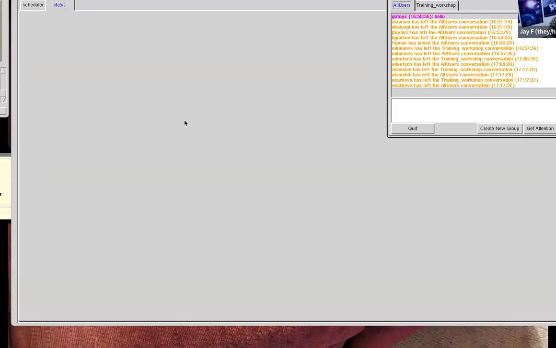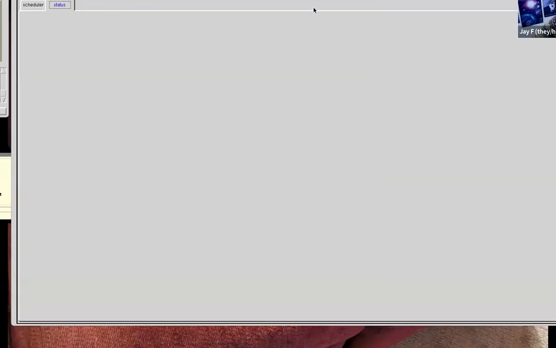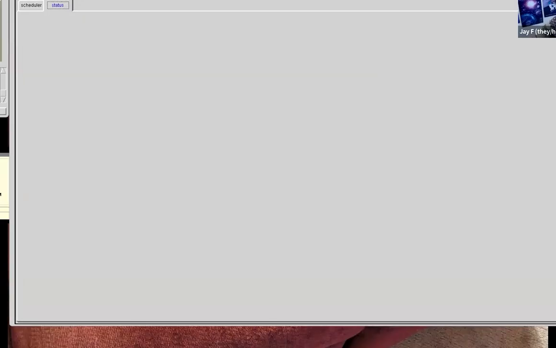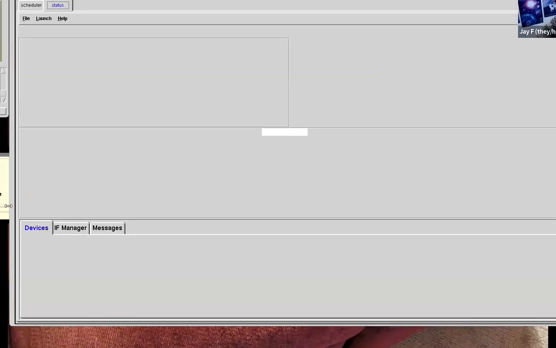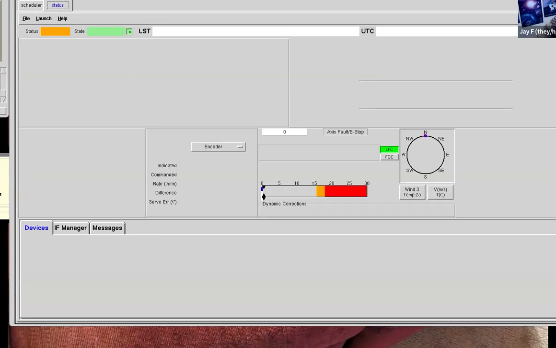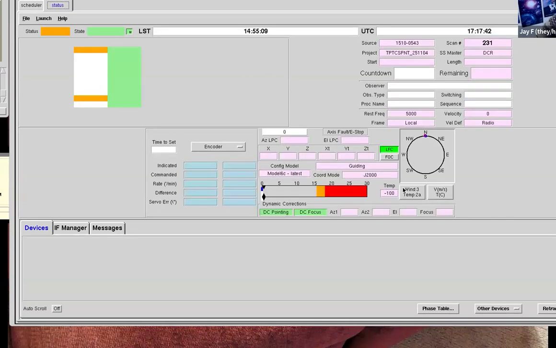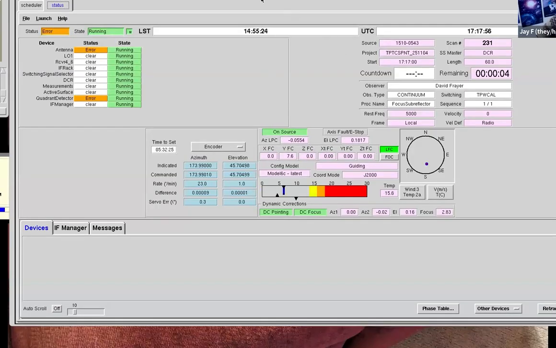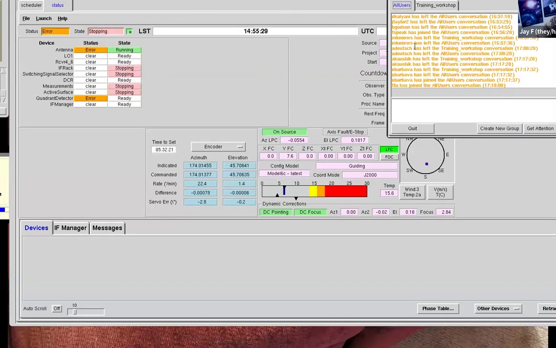As you get experience observing, you'll rearrange your windows differently, just depending on what works best for you. Of course, I picked the two most intensive applications to open as a demo, but yeah.